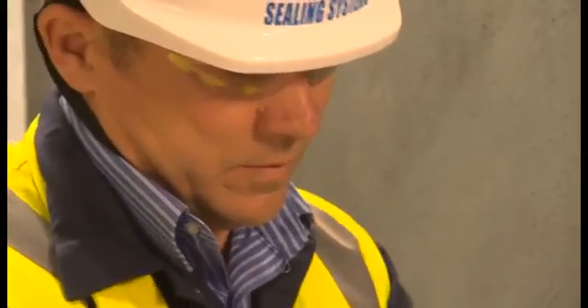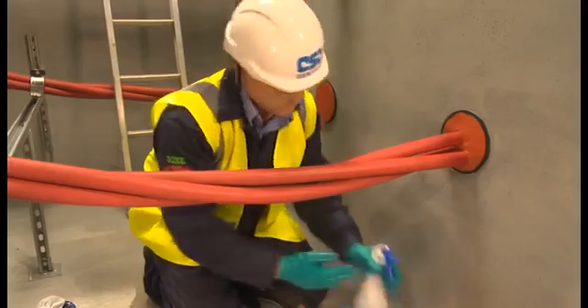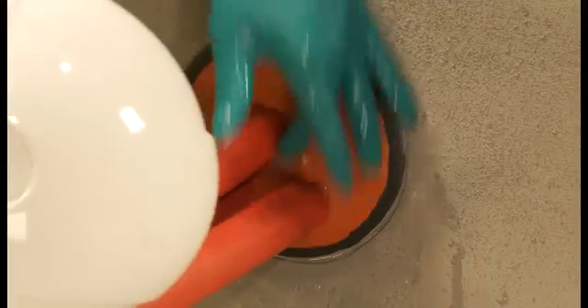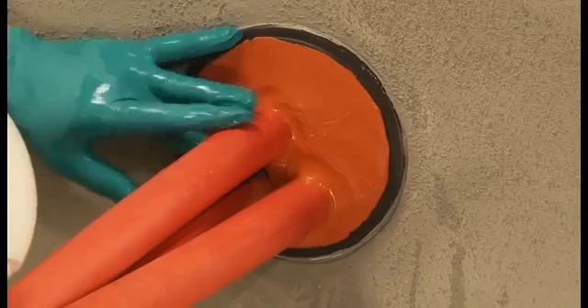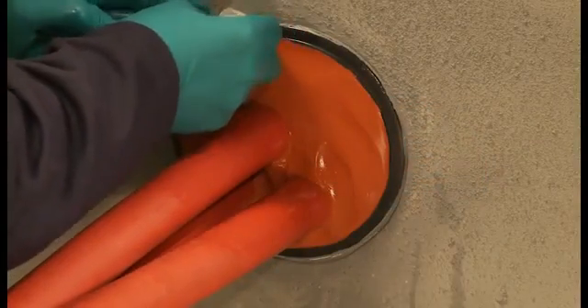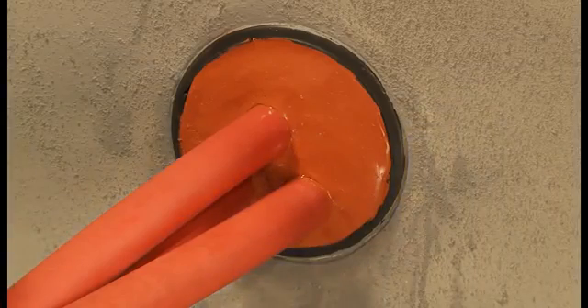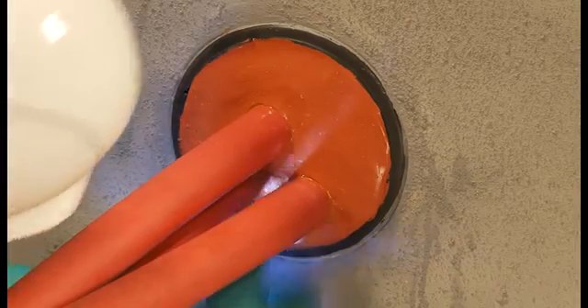A wipe can be used to remove any sealant around the edge of the duct. After putting on a fresh pair of gloves, wet them with the water spray to ensure that no sealant sticks to the hands during the finishing process. Ensure a good smooth finish is obtained by the use of a fast skimming motion. Make sure there is a good seal, paying particular attention around and in between the cables. Clean any excess sealant from the edge of the duct and cables. Take a final check with a torch to ensure sufficient sealant has been applied and the duct is properly sealed. If there are any areas that do not seem sufficiently sealed, add more Noferno sealant and smooth off as before.